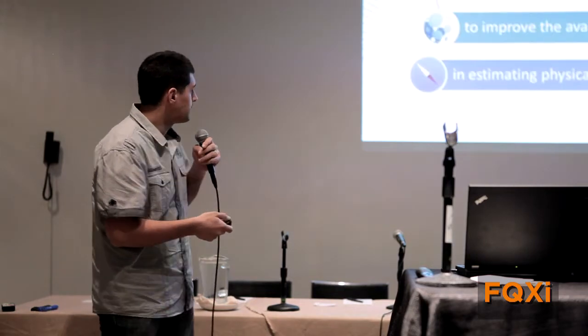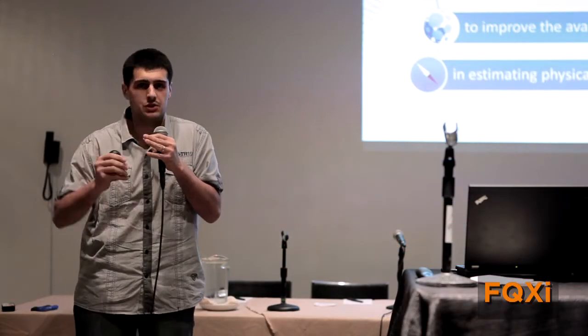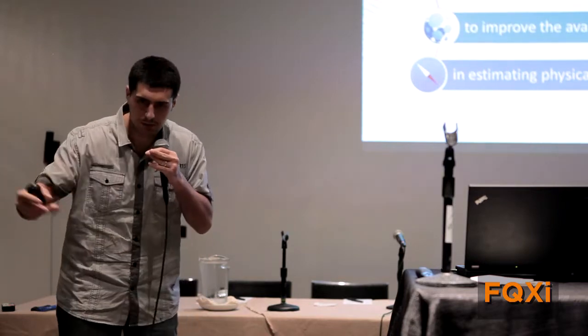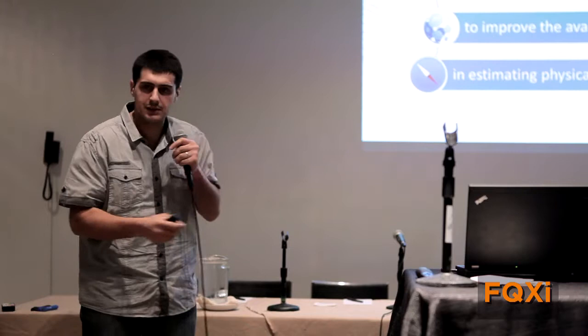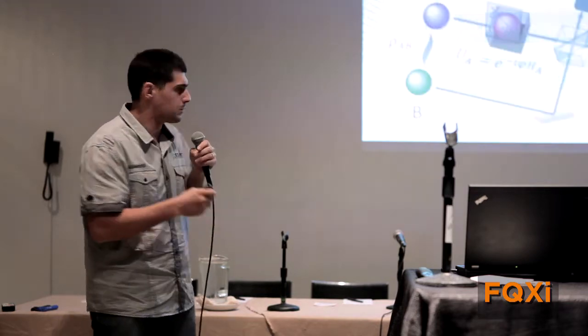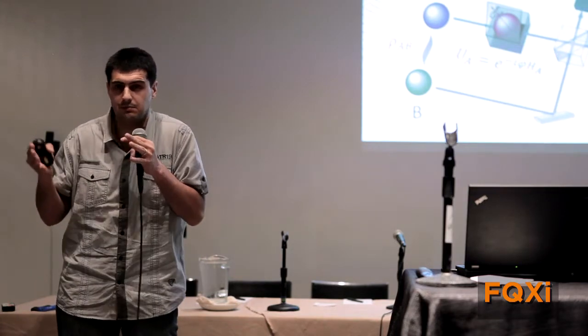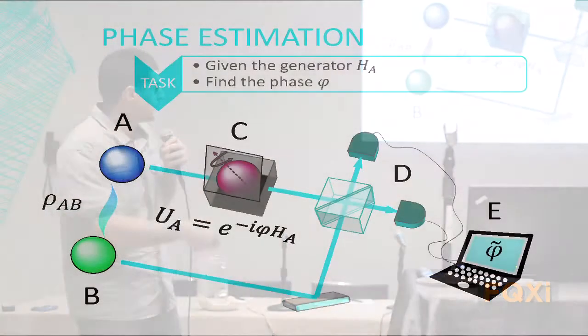So this fits in with the title of the session, which is using information to measure. So quantum metrology is something that can be explained quite simply. So the general idea is, what you want is you use some quantum mechanical features, you exploit them cleverly to improve the precision available in estimating some physical parameters, in particular parameters which are not associated to any observable, and you have to estimate them somehow indirectly. Okay, and the thing is, what particular quantum mechanical features you need to have? So let's consider one very standard paradigm in quantum metrology, which you could describe as the interferometric one. So phase estimation in an interferometric configuration.